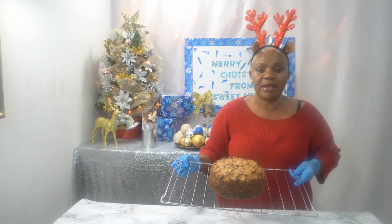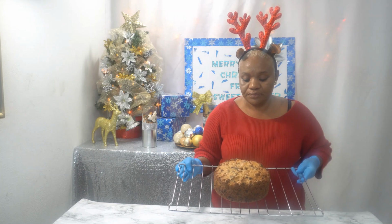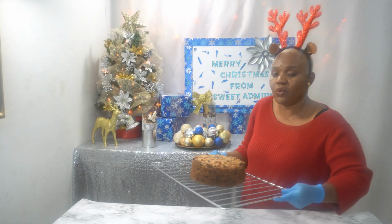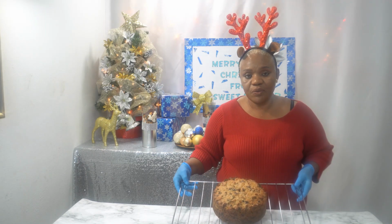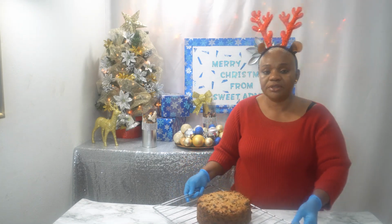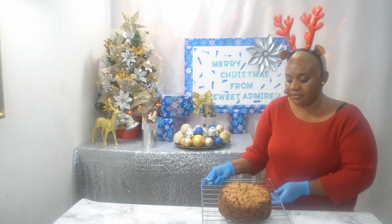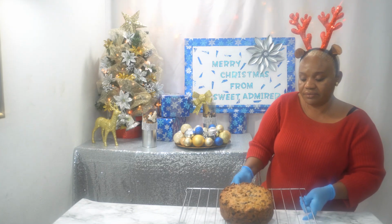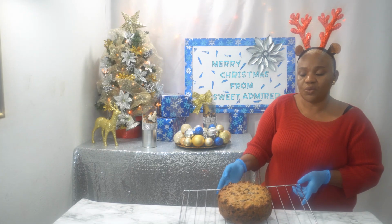So this is our cake. Beautiful, beautiful. This is the cake. I think it turned out beautifully well. Look at it. So I'll show you how to feed it by next week. How to wrap it up and how to store it for as many months as you want, as many weeks as you want, and as many days as you want.